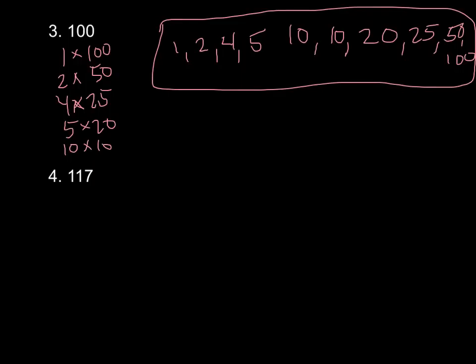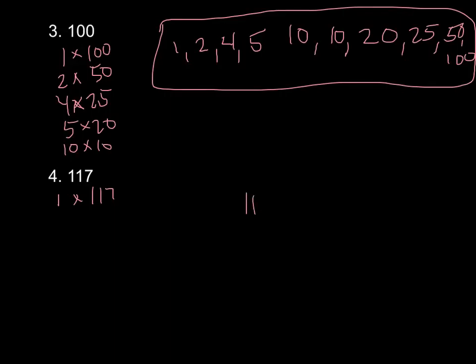What about 117? Ooh, this one's tricky. We're going to really have to pick our brains for this one. 1 times 117. I know it's not going to be divisible by 2. Again, I can use my divisibility rules because it doesn't end in an even number. What about 3? To find out if it's divisible by 3, I add up the numbers, 7, 8, 9. So we know it is divisible by 3 because if we add all the numbers and that number is divisible by 3, then I know it is divisible by 3.